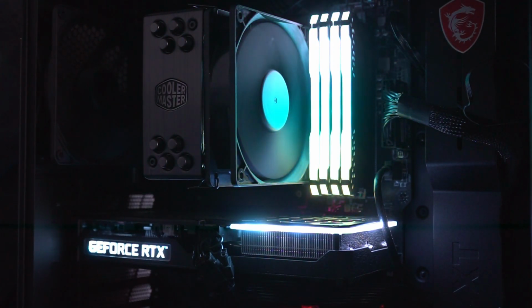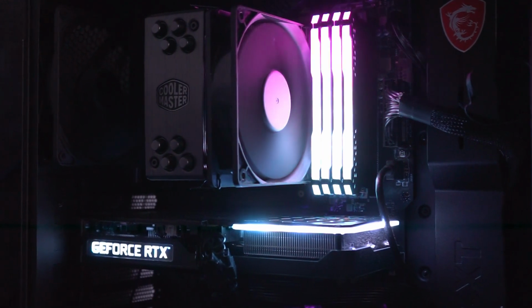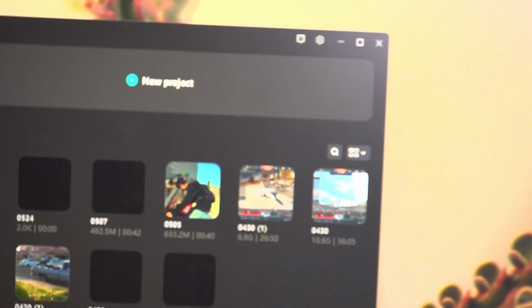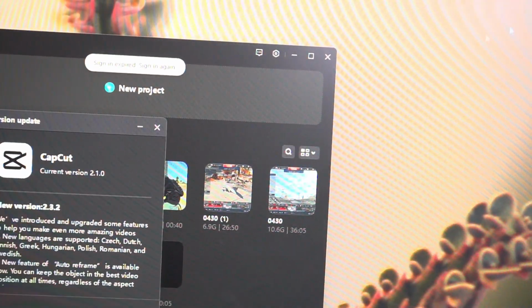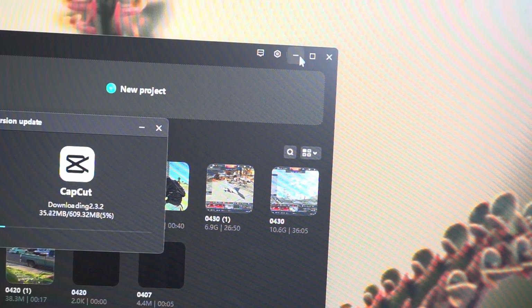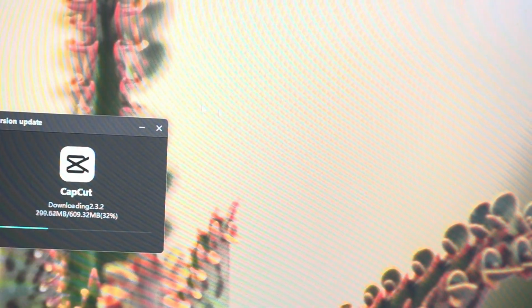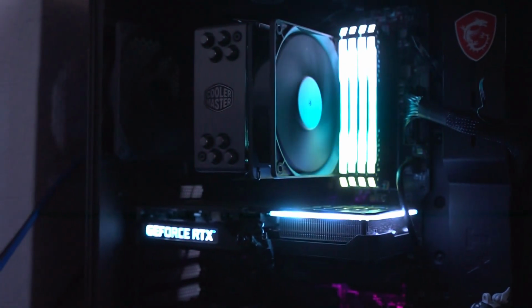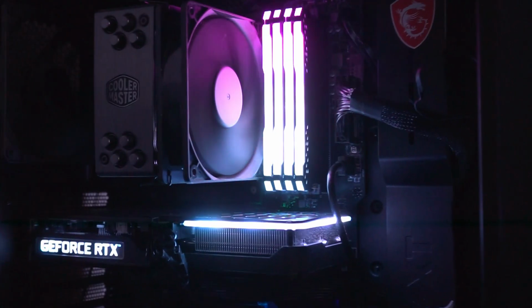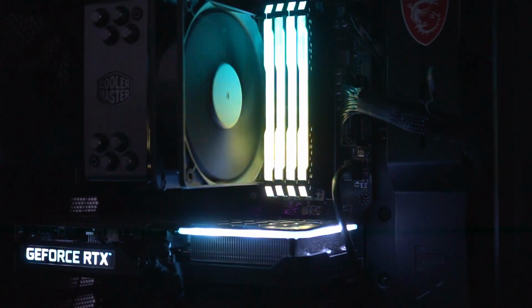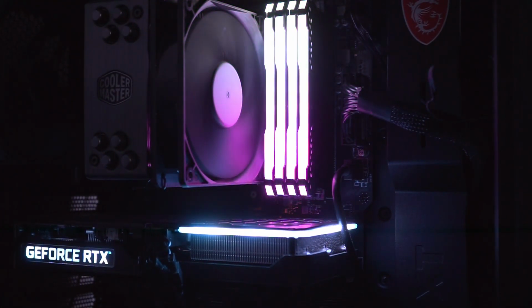Now, usually when you have 32 gigs, you're doing things like editing. Right? You need something to do editing. With this 32 gigabyte kit, I edit a lot, for what you're watching right now and a lot of other things.